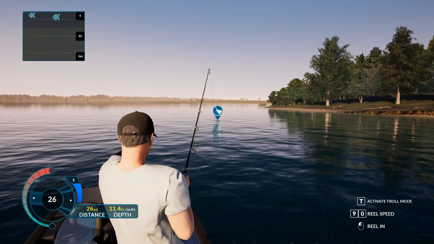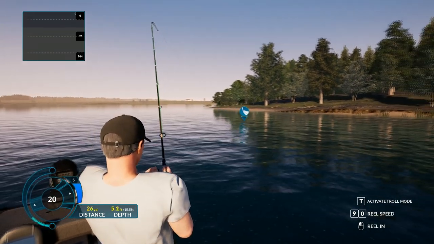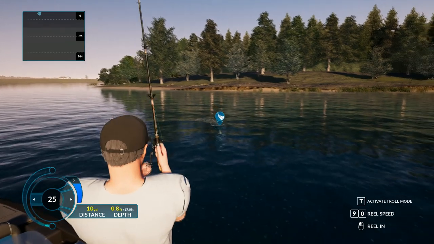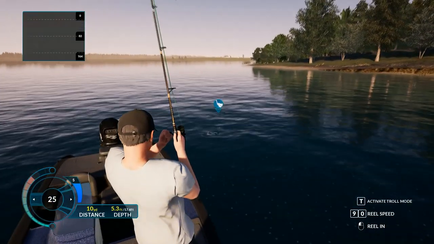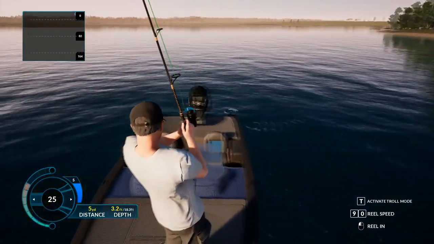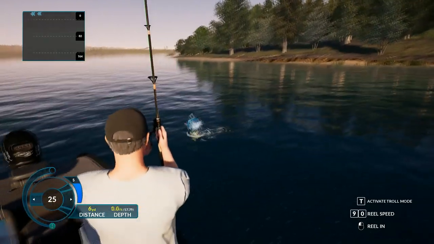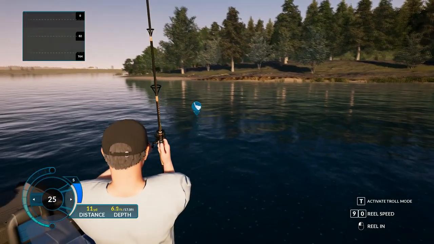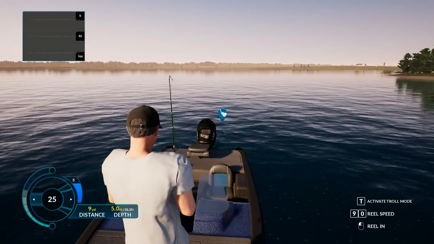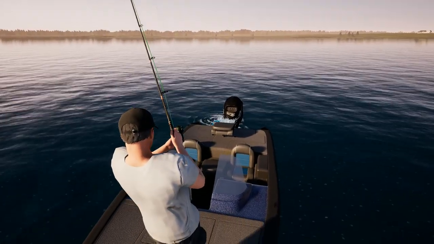Alright. Good God, it's gotta be a bass. Short burst of speed. Yeah, it's a bass. They really put on a show now. They really do. What I like to do is let them get there and kind of pull up a little bit and see if I can make them jump out of the water. There we go, we got him.